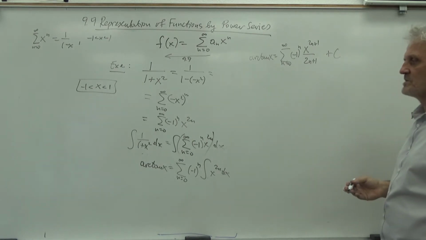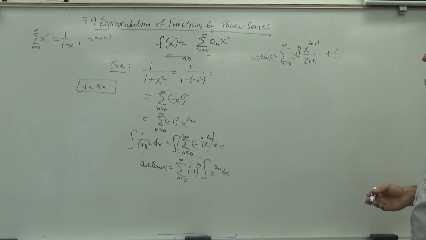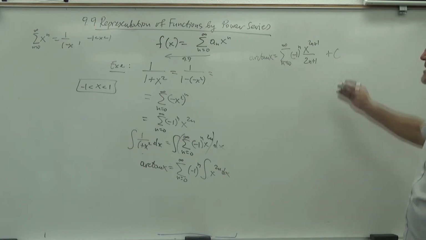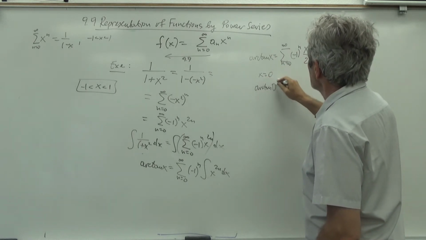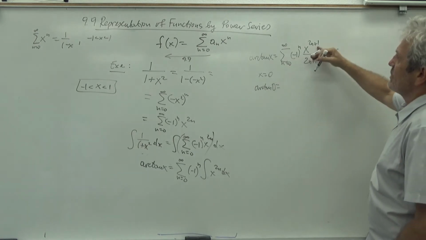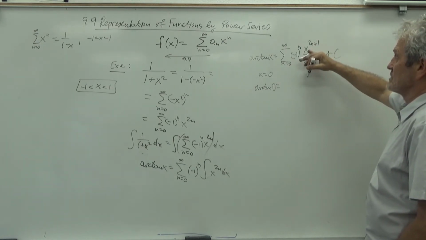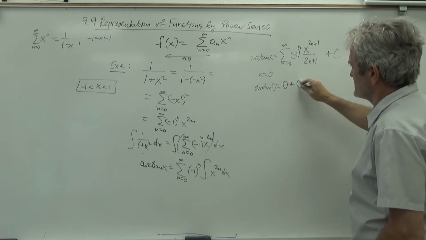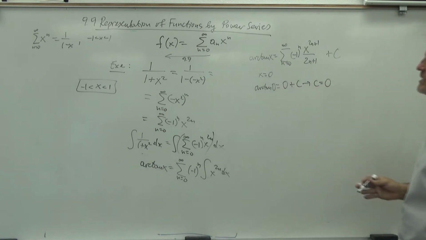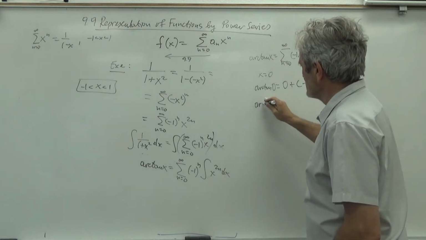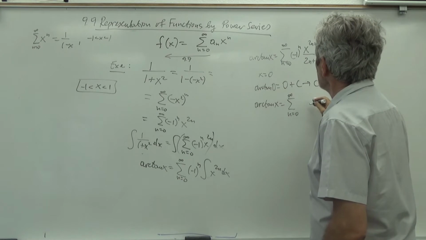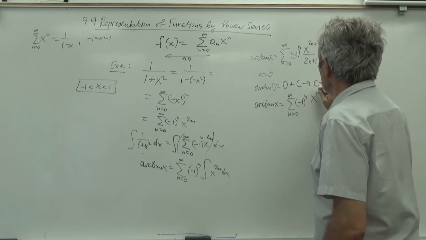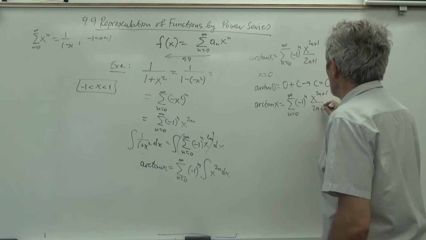So we are really doing the same thing as a minute ago, but it goes easier and nicer. And then we have to fix c, so plug in x equals 0. So we get arctan 0 equals, the lowest power is 1, so all of the powers of 0, so we get 0 plus c. So the same way as a minute ago, we get that c equals 0, so we get the following. Arctan of x equals sum n goes 0 to infinity, negative 1 to the n, x to the 2n plus 1 over 2n plus 1.